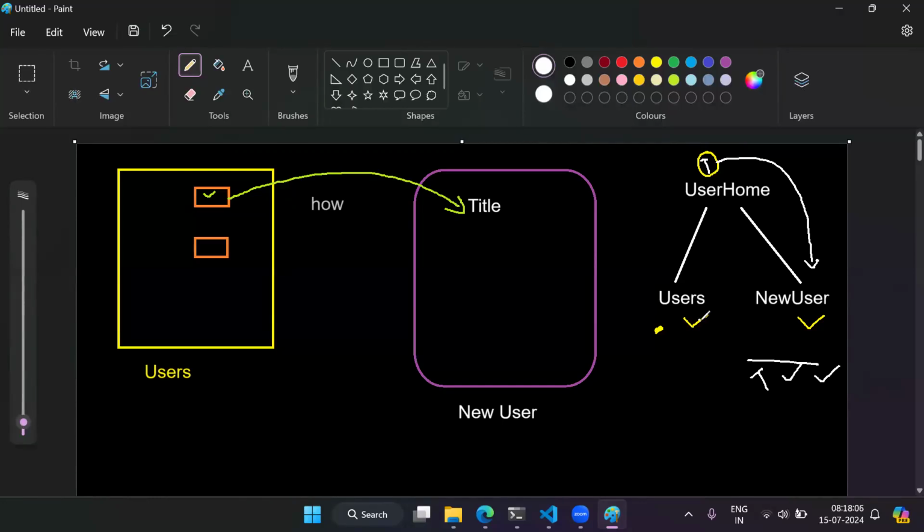If you create it here, from here also you can pass, but it will be a complicated way because we cannot pass directly. From here you have to pass here, and from here you have to pass here, or else you have to use Redux. Here we have only one level. That is the reason props is better instead of implementing Redux here. That's why we are deciding to create a state inside the parent component so that, if required, we can pass that state to its children. But right now, we require this state only in the new user.